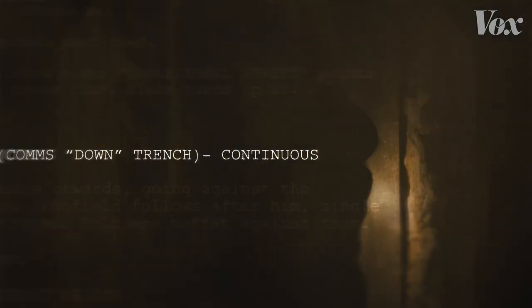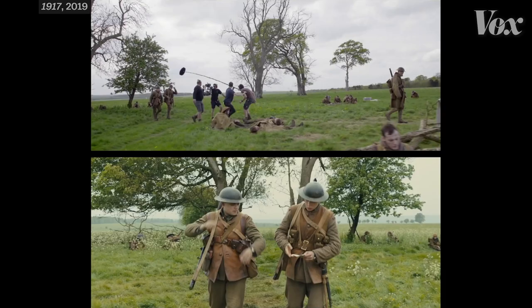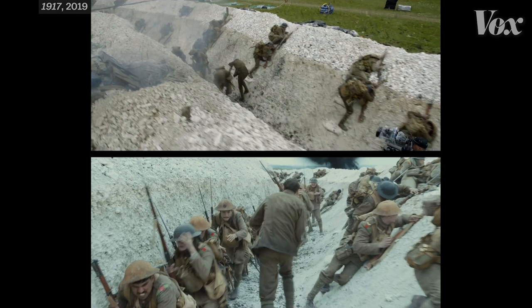These are the 61 scene changes in the screenplay for the movie 1917. Almost every single one is labeled continuous. That's because this movie is two hours of what appears to be one long, uninterrupted shot. One-shot films like this are a stunning accomplishment of coordination and timing, and when done right, they make a movie feel like it's unfolding in real time.